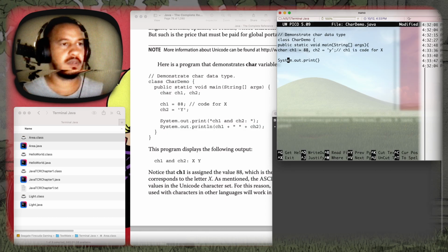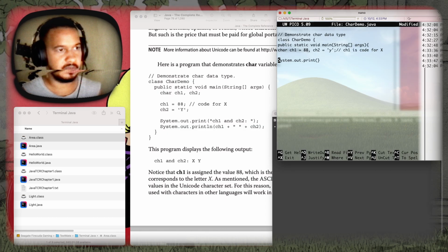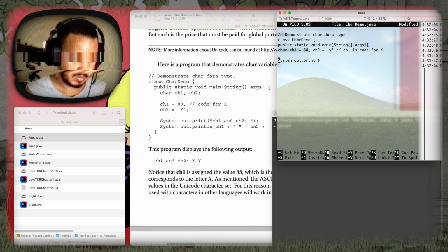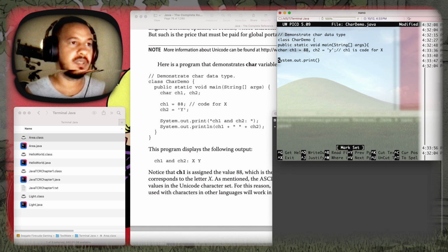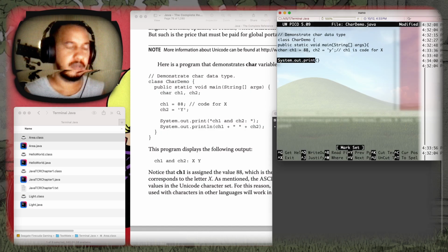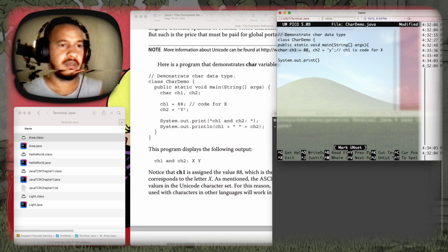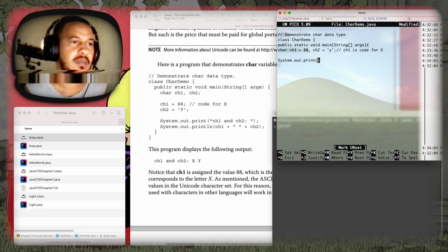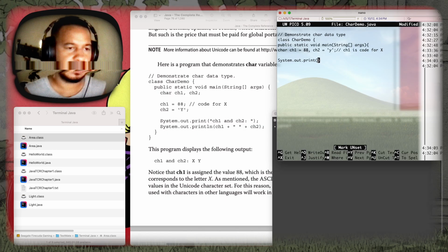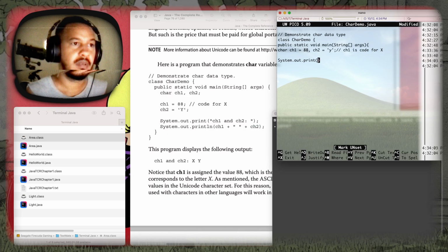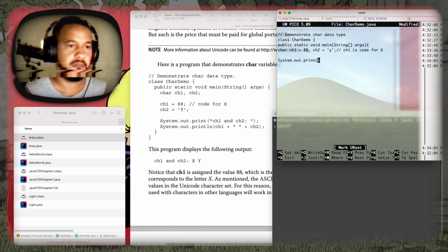And let me just copy this. I think I forgot how we do this. Control 6. Okay. And let me see if I can. Okay.